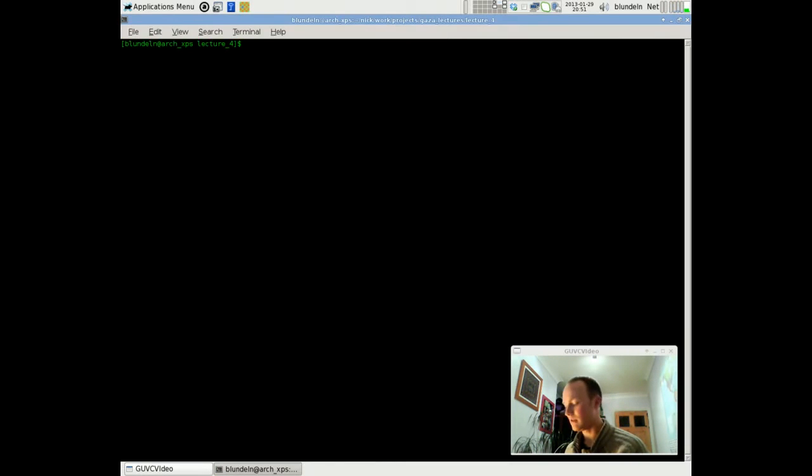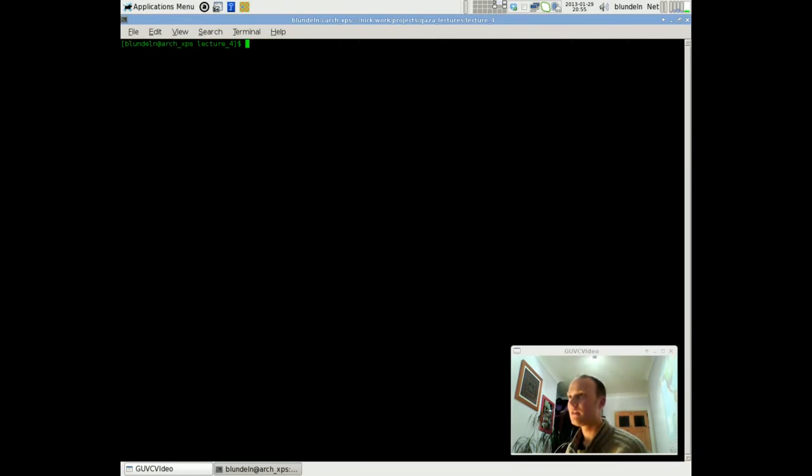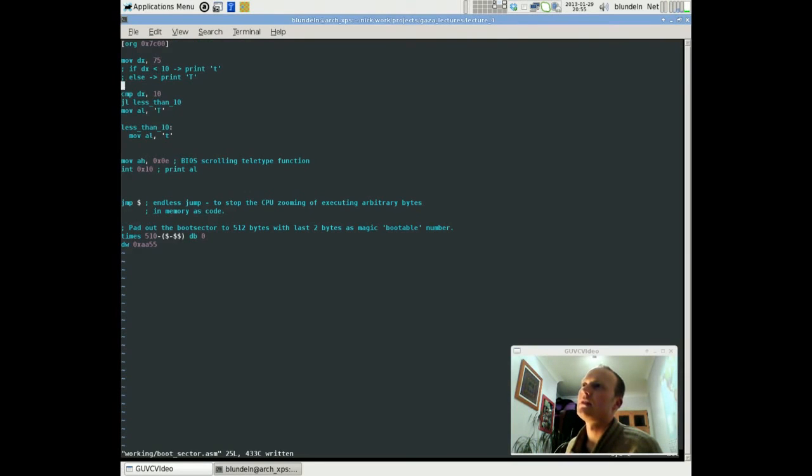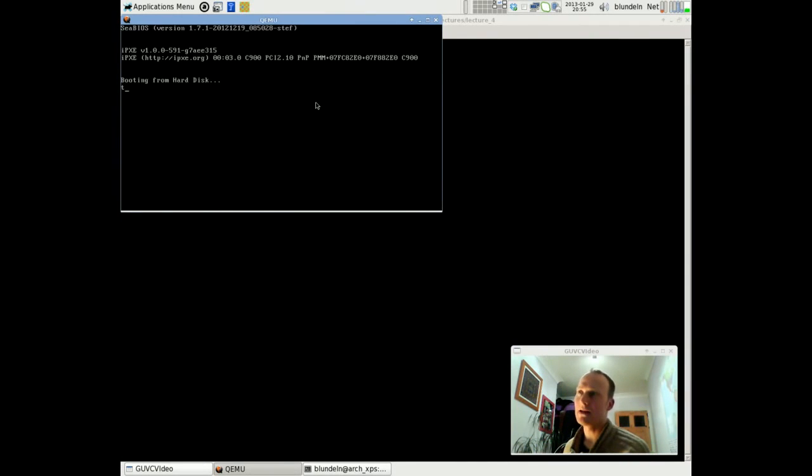Let's have a look at my code. What we see here is I put 75, and I compare dx and 10, and I say I want to jump if dx is less than 10 to this label and print this, which is good. Now, if dx is 75, I'm not going to make that jump, so I'm going to print this thing. But when we look at what happens here, it's printing a little t. It should be a big T because it's greater than 10. So why is that happening?